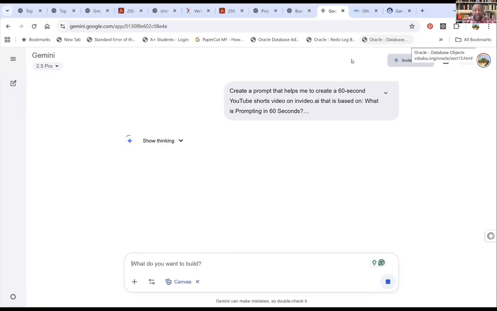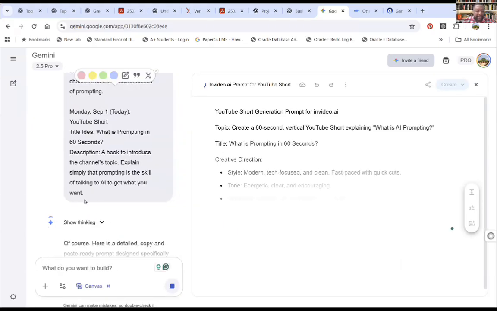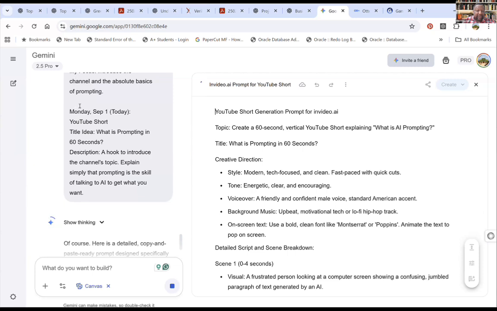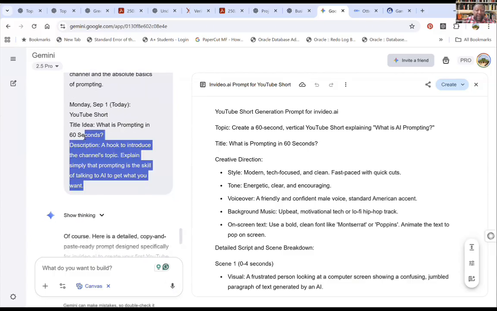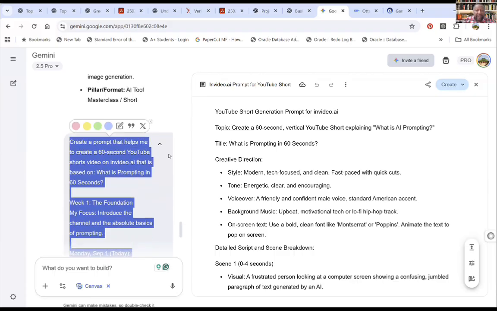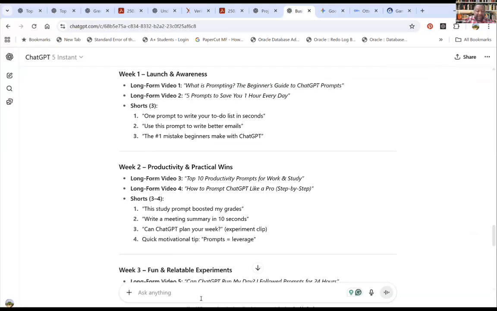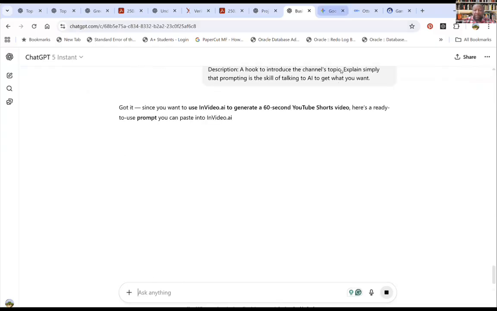It's going to create the script, the prompt that I will use on InVideo AI. So it's thinking. Okay, let me copy this same thing. So it's created the script, but it's not done yet. Sorry, this is the part where the rubber meets the road. This part is usually boring, but this is really where the work of context or prompt engineering comes in. So I'm going to copy this, and I will also put this here on ChatGPT. ChatGPT is also going to generate its own prompt.